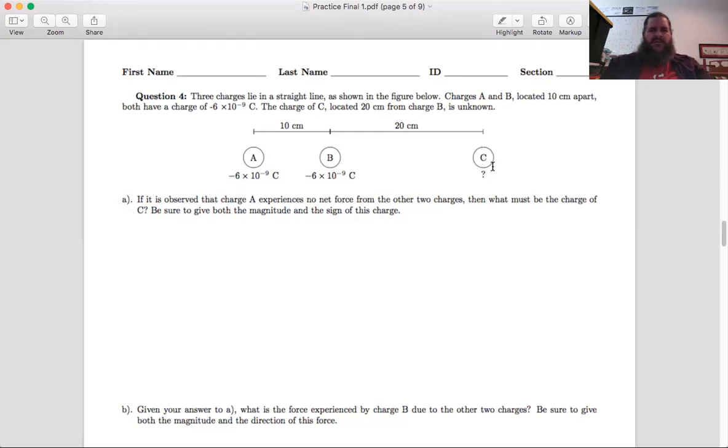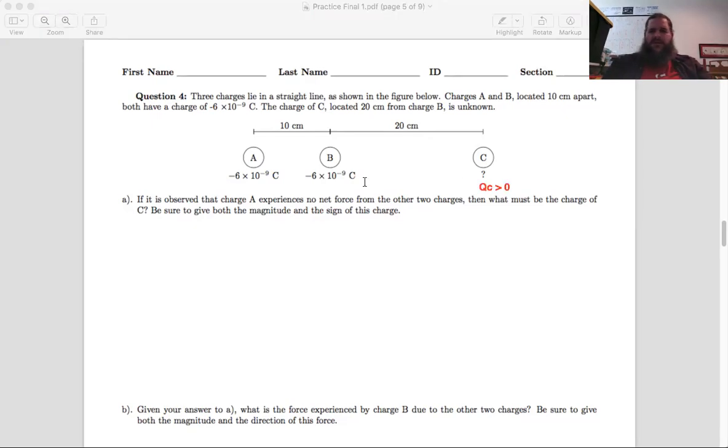Did you find the charge of object C in the previous part? I did, but I haven't checked my answer, so we can do that one too if we like. Yeah, we might want to run through that one as well, just to make sure. What are we assuming about this situation in order to find charge A or charge C? Because charge A doesn't experience a net force and charge B is a negative charge, that means charge C has to be positive. Yeah, we can at least say it's going to be positive. And then we'll still need to figure out how strong that charge is also. But we know that charge C is at least positive.